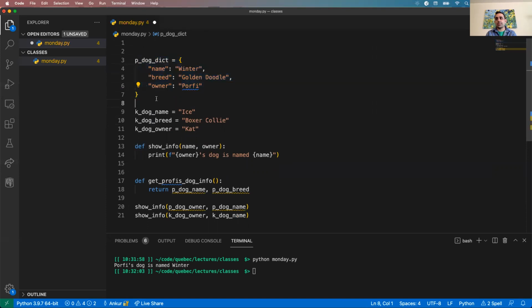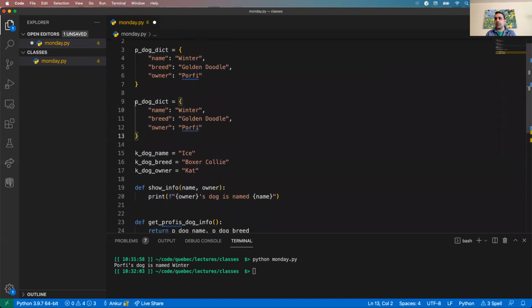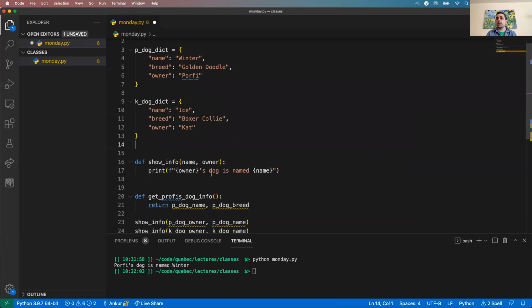Now, you guys might be thinking, what's the big deal? Well, I think it's just easier to work with this data now that it's all condensed here. So actually, let's do this for Kat's dog also. Dog name is Ice. It's interesting, we have Winter and Ice. That was a total coincidence, but nice little theme we got going on here. Now the reason I would argue this is slightly better is because instead of having individual pieces of data, we just pass in an info dictionary. And here I could call info.owner, info.name.